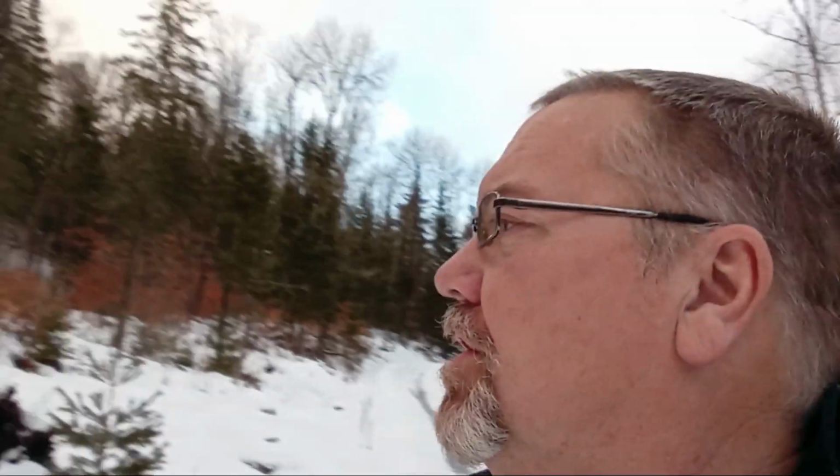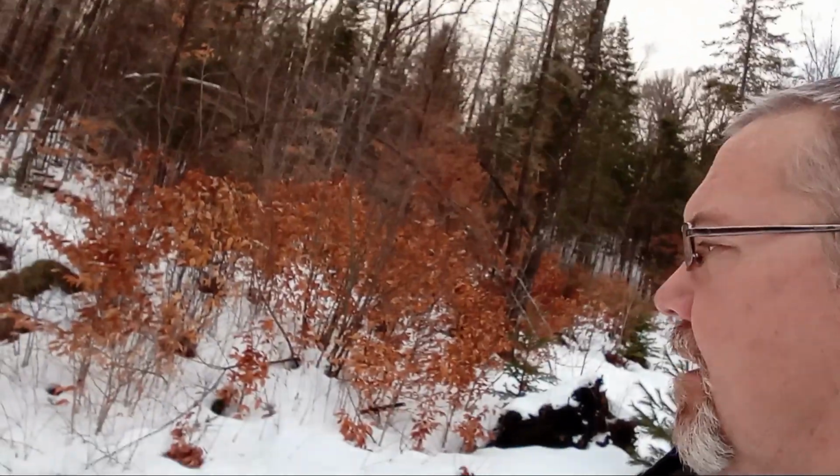So let's wander up here to the spring and see how that looks this morning. It's still a big chunk of ice. You know it's flowing underneath that. Yeah, this is just slush. There's some ice underneath it. I had a little trouble getting up the hill last night when I came down, because I was cutting through all the slush, and slush was slowing the car down. I actually had to push the four-wheel drive button.